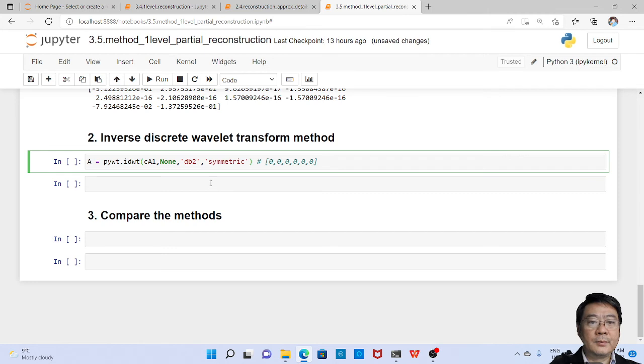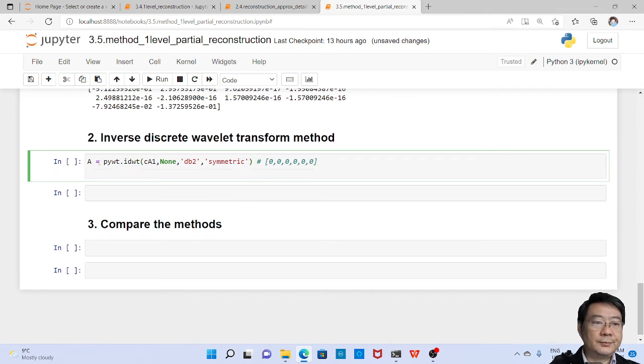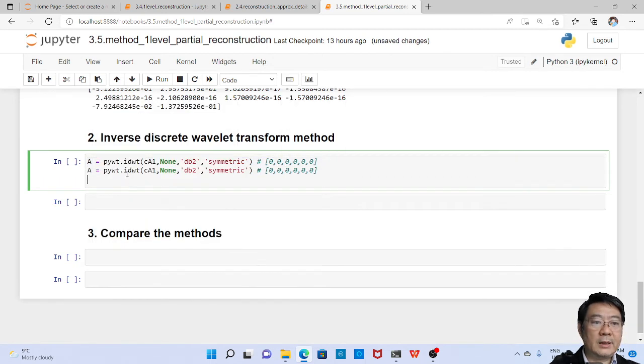Okay, this is the A. For D, the same, but we change it. We feed the CA with None, that means the zero vector. Here is our CD1.